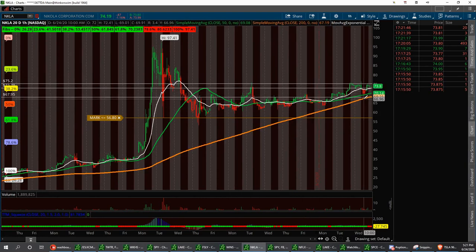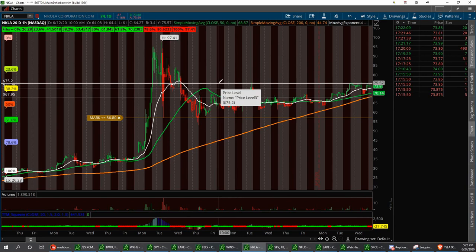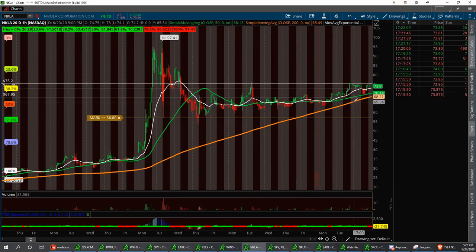Now it can pull back to the 200, or it can pull back to a support level I have here at 56.80. That's where I'd like to see it. That's where I wanted to get into the trade, but it didn't pull back. Instead, it ran up. But we do have lower highs, and we do have that long, thin 6-7 day ascending triangle breakout. So we can retest back up here to the new highs. We've got to break 75.20, or it can pull back, and I'm going to draw a little trend line right here, and it runs right into that 200 on the 20-day.